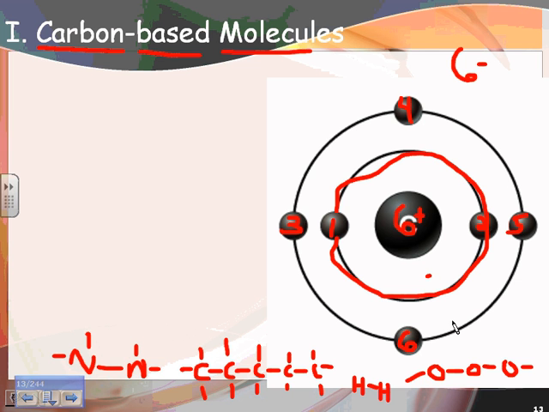The outside, though, I don't know if you remember this from our last unit, the outside can have up to 8 electrons. But right now, it only has 4. So how many left? 4. So this one could use a buddy. This one could use a buddy. That one could use a buddy, and that one could use a buddy. Right now there's 1, 2, 3, 4 electrons, but we could use 8 electrons in that outer shell in order to be stable. So that's why if it shared an electron here, shared an electron here, shared one here, and shared one here, that's how you get your 4 bonds. 1, 2, 3, 4.